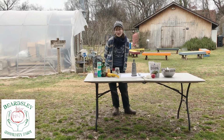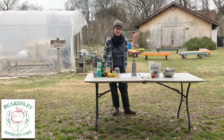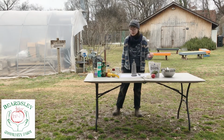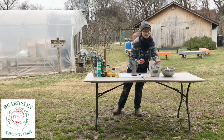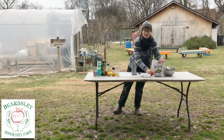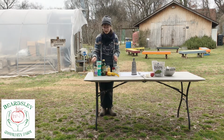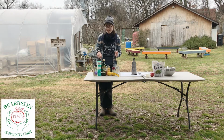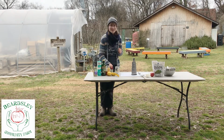And today we're going to make a crunchy carrot salad. The things that we'll need for this are salad ingredients. So our recipe calls for carrots, an apple, and raisins. We're going to harvest our carrots from the farm in a little bit. And then for our dressing ingredients, they're all here. We're going to have things like Dijon mustard, salt, olive oil, honey, lemon, and pepper.